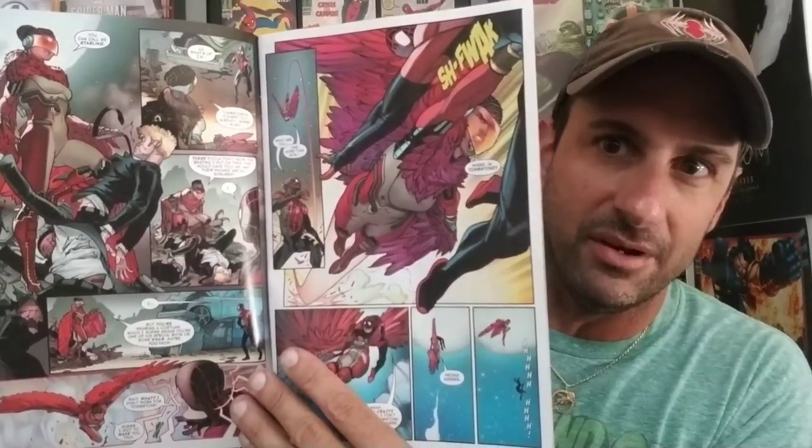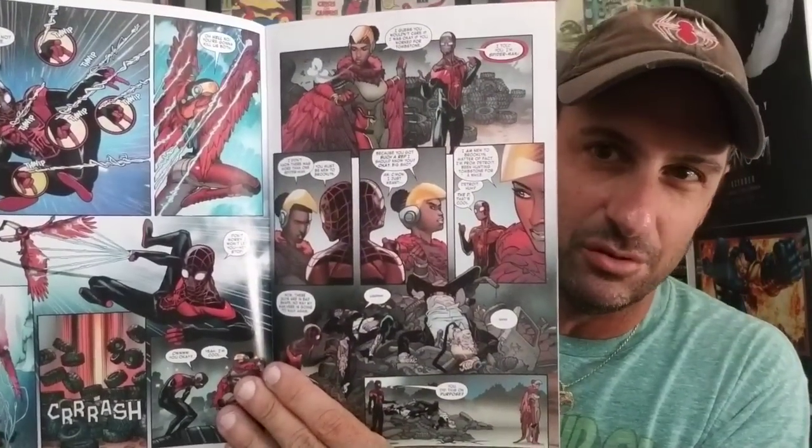All right, next we have Miles Morales Spider-Man. This is issue 6. New character? I guess so. I don't recognize her. It's part of the reasons why I picked it up. I wanted to see what she's about and where the direction is going with Miles Morales Spider-Man. Kind of bored with it. I'm not a huge fan of it, but I'm giving it the benefit of the doubt because I read Miles Morales Spider-Man for many, many years, and I don't want to give it up, but it's one of those things where we'll see what happens, and we'll see who this character is, where she's come from, and whatnot. So this is Miles Morales Spider-Man.